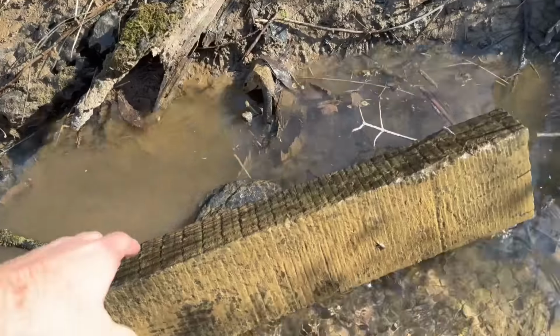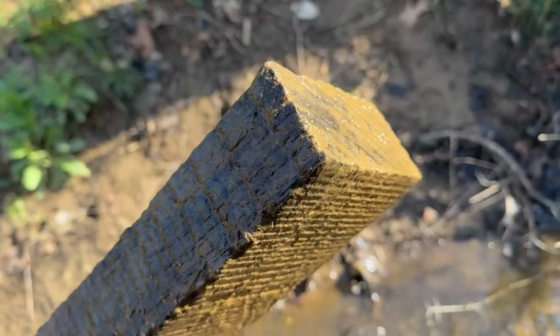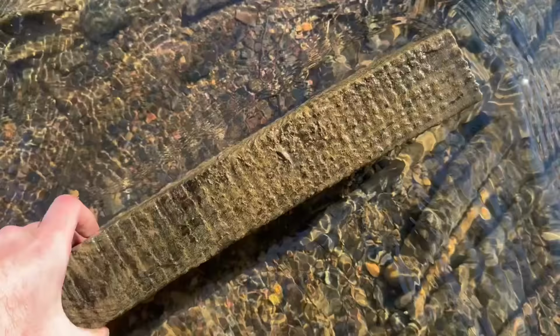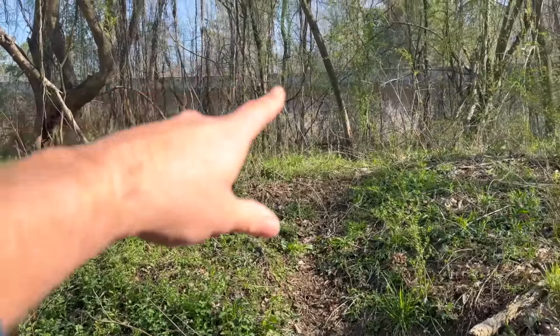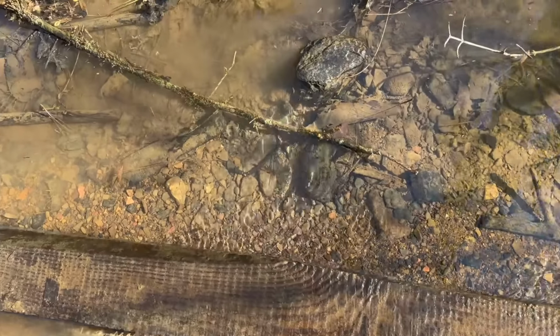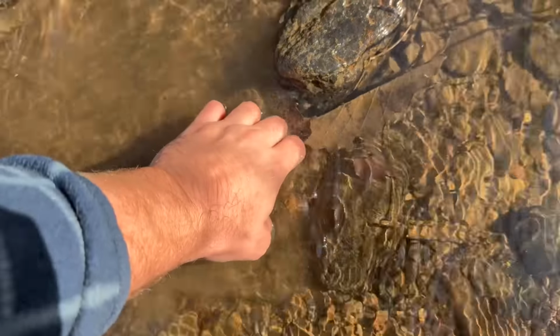Yeah, that old piece of wood right here I just kicked from the bottom is waterlogged. That is a true 2x4. I mean, that is nice, actually. I think I'm gonna have to carry that out with me too. Thankfully, the road's right there, so I can pull the truck and throw it up and over the side to get it. That's a really neat find. And look at there, there's a bottle. Oh, it's gonna be modern, I can tell, but let's see what it is.